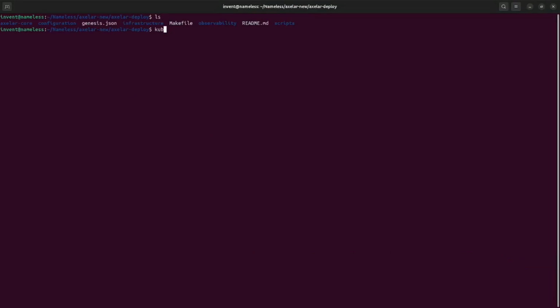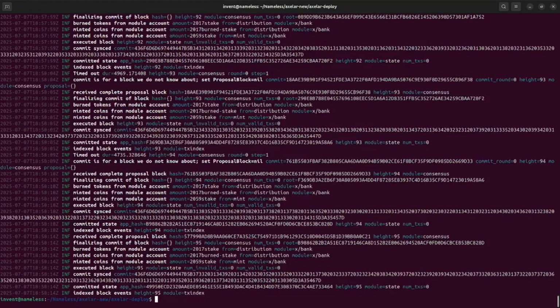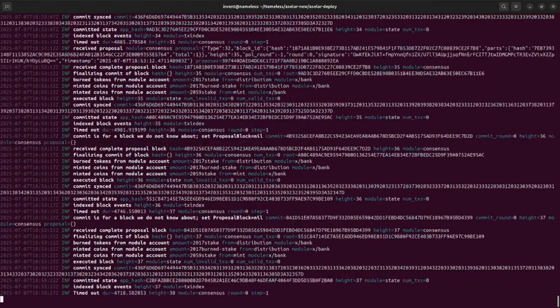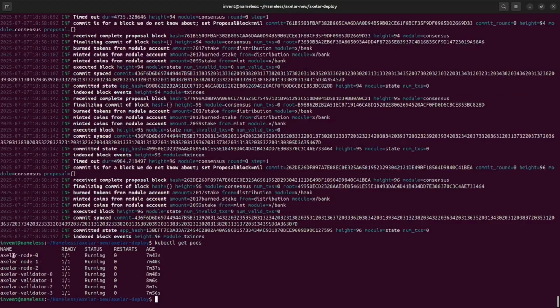So if you do kubectl get pods, check the logs on this one. Just do kubectl logs. You can see it's mining, right? And then check one of the validators. So that was a node, so it was syncing, right?